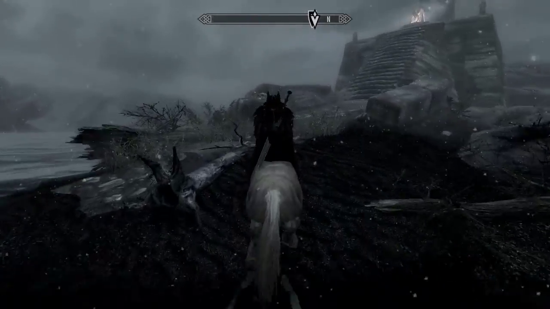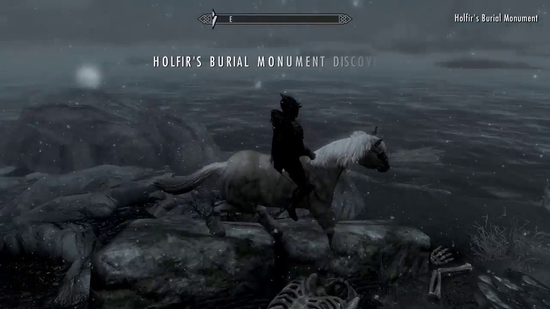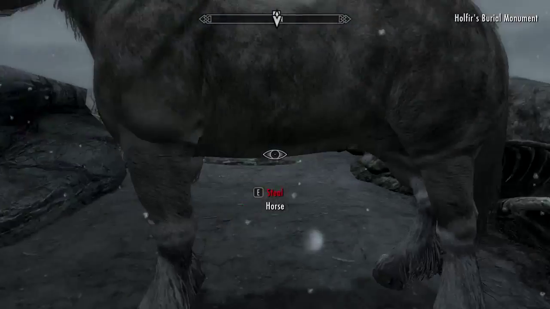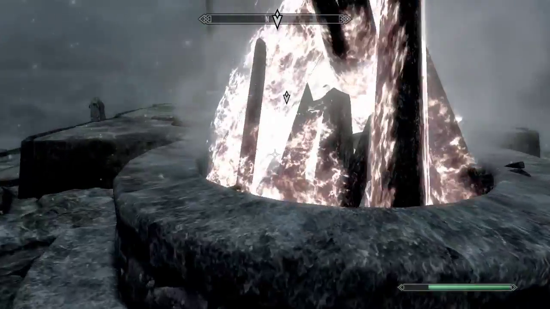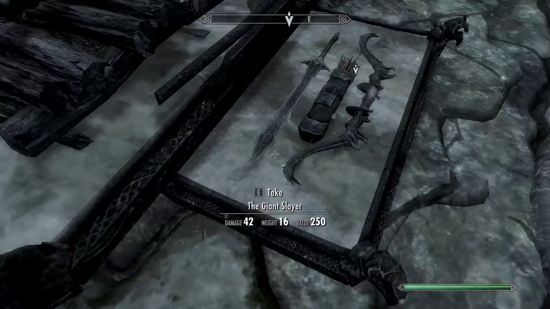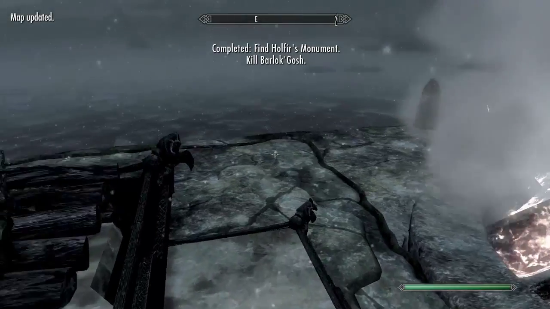Some great water textures right there. Oh, some dead people. All right, Hallfear's Burial Monument. I really screwed up, horse. You better not leave, or I will murder you. No, actually, I need you to get back. So what do I need to do? Oh shit, the Giant Slayer. This is so sick. Giant Slayer's Downfall. Kill Barlagosh.